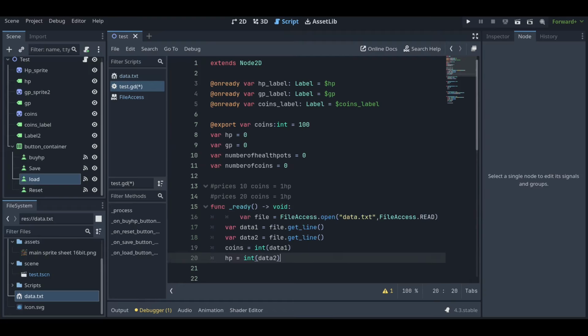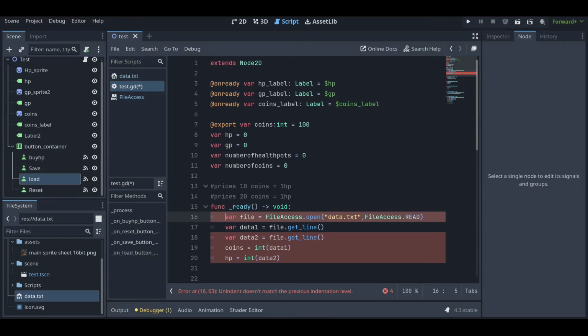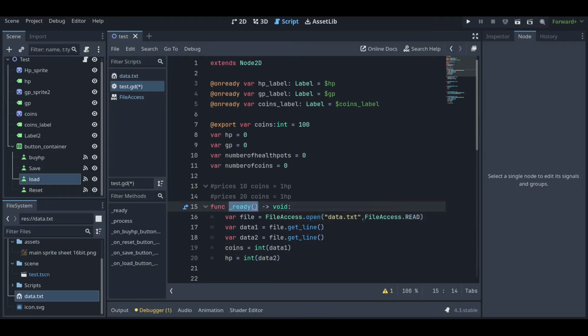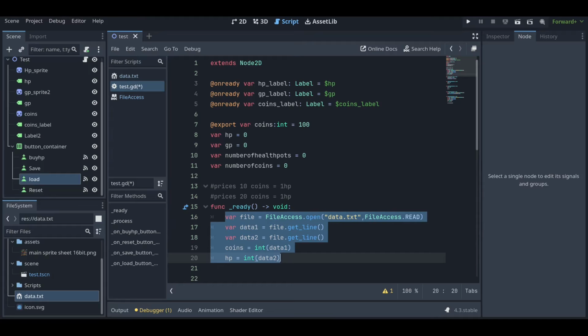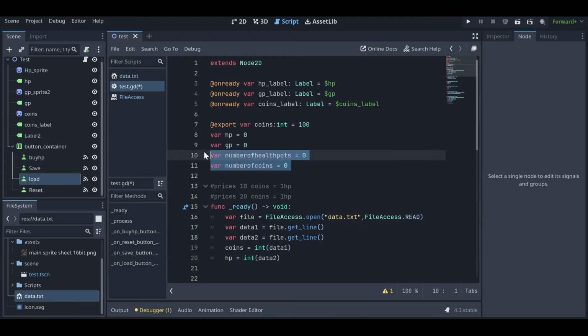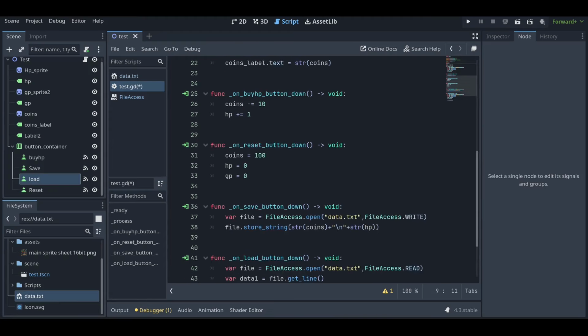Every time the scene starts, the ready function will get called, and this whole thing will run, and we will be able to see the coins and HP which were saved last time in the data.txt file. We don't need this as well.